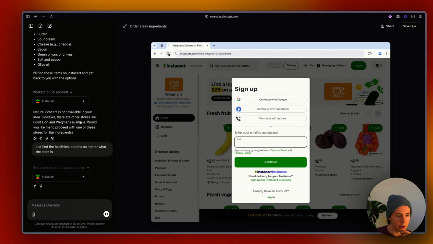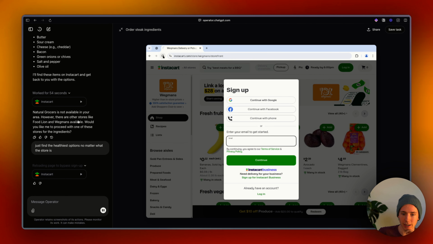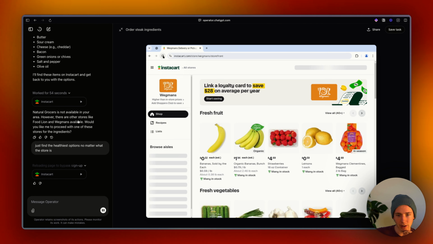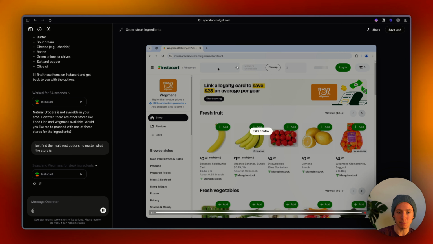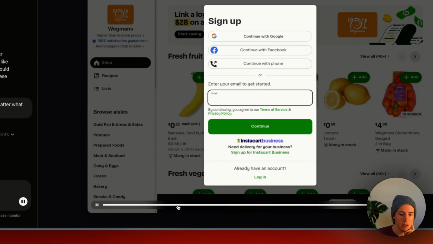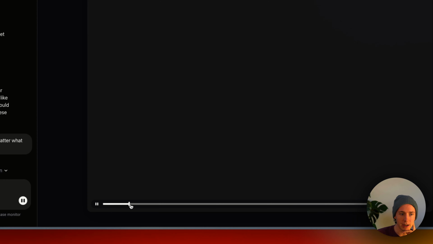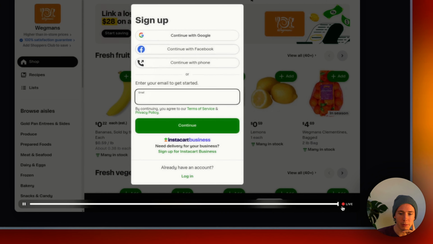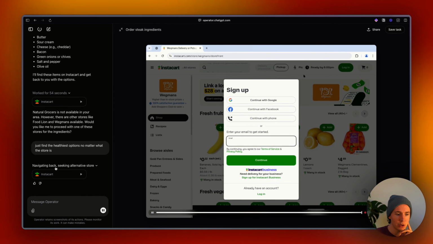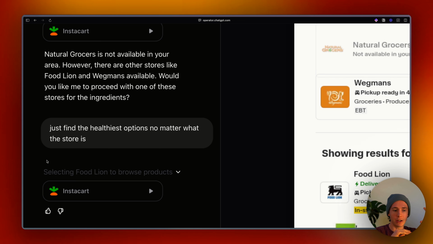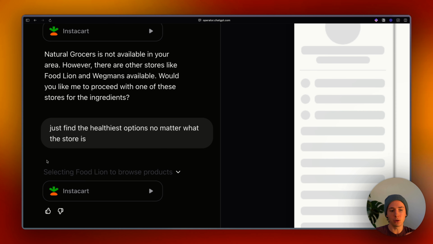It's just going through this itself. And so it's saying reloading page to bypass sign up. It's trying to get past the sign up window. Eventually it'll probably have a sign up, but you can see this mouse right here. It's literally clicking it. And if we go here, we can see a backlog of all the different things that are happening. So it's searching, you can see its reasoning process. If you think of GPT-4o as just doing something, then GPT-o1 is trying to reason through its actions.